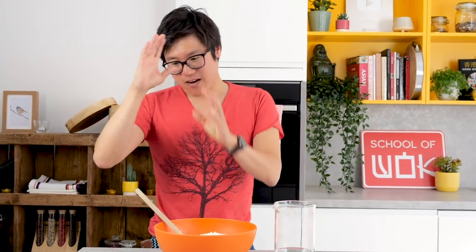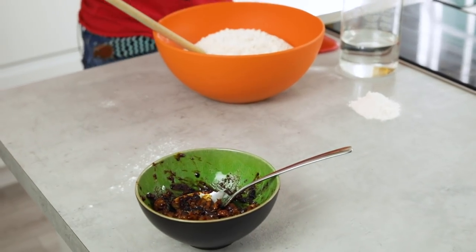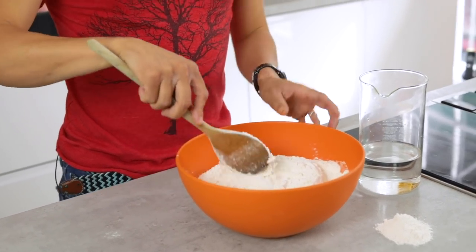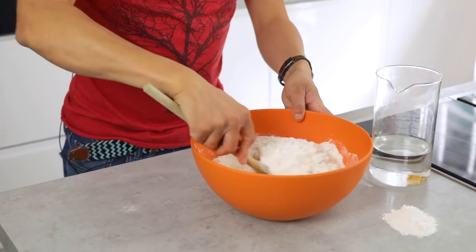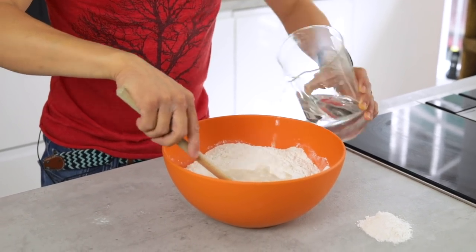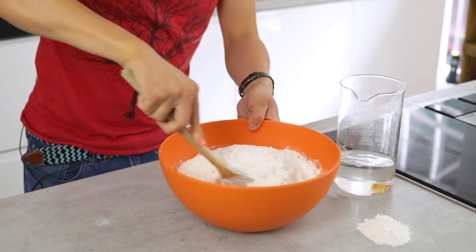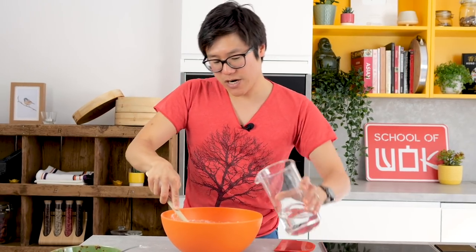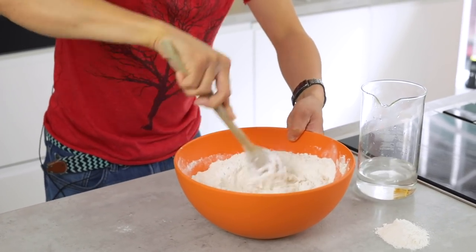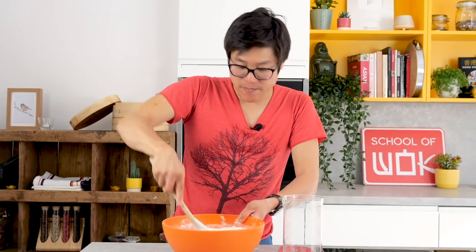So onto your bao. I've got my char siu mix finely chopped or diced up, ready to go. I've got enough bao flour mix here for the whole Saturday special bao series, so I'm gonna make up three bags of School of Wok bao flour. If you haven't got access to our flour mix, then we have a video that you can do it from scratch with. So gradually add your water to the mix. And just to remind you, this mix is basically a Chinese plain flour, some fast action dried yeast, baking powder, a little bit of sugar to feed that yeast. We're gonna mix that together.